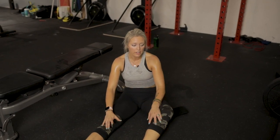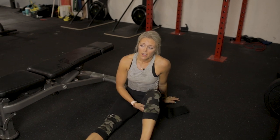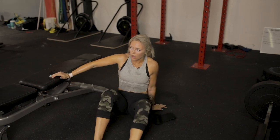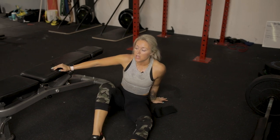Most important part is make sure that you're firing up your glutes. If you do an exercise and you don't feel like your glutes are engaged, a couple of things. You might not have done enough glute activation. Like when I do barbell back squat, I have to do a lot of banded glute activation to get them fired up and engaged, or I won't feel them at all on my squats. Man, my glutes are fire. So that could be a reason.